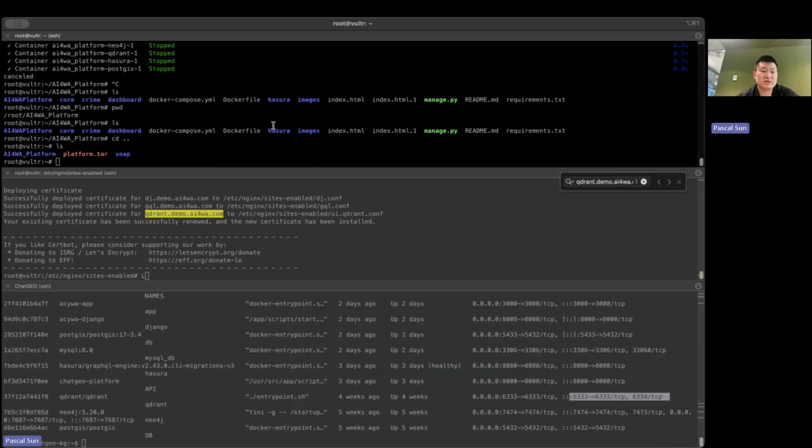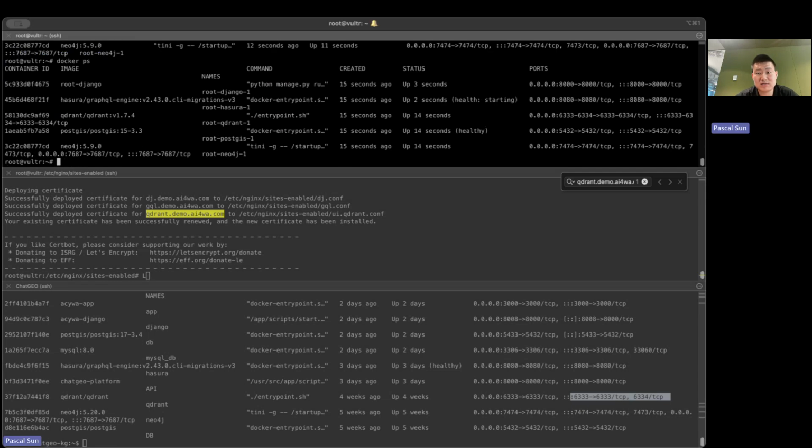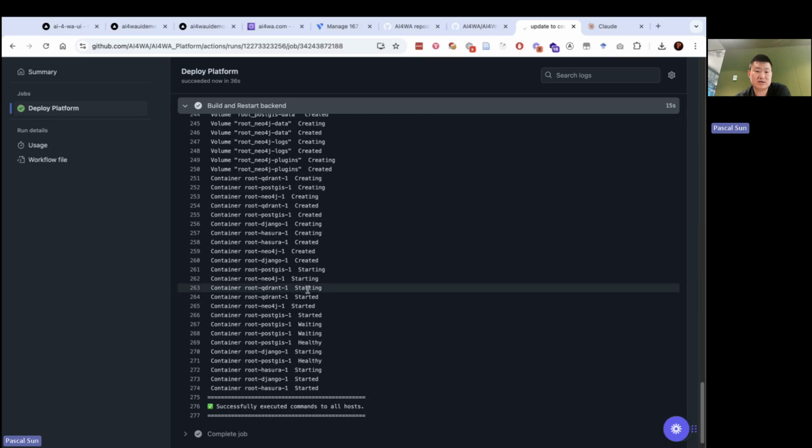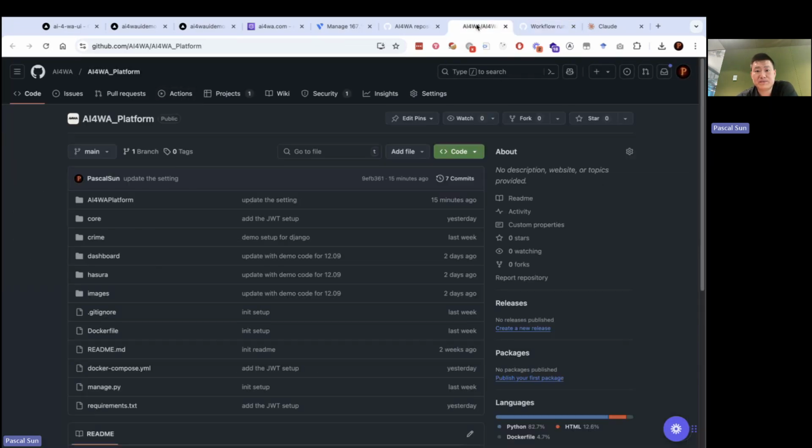It will potentially fail because I already have the code running. So I'm not sure. Let's see what it says. Okay, it's successful. So the CI/CD is actually working.